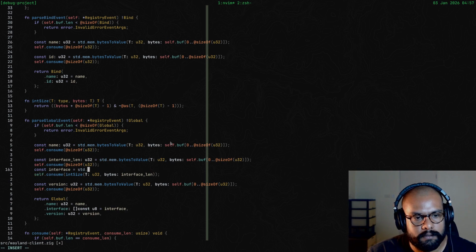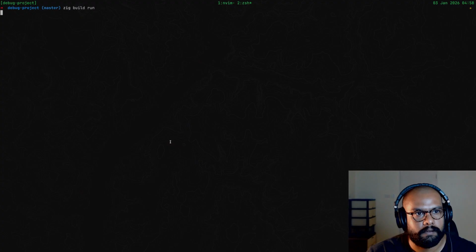Let's try the same standard mem.bytesToValue, pointer to const u8.